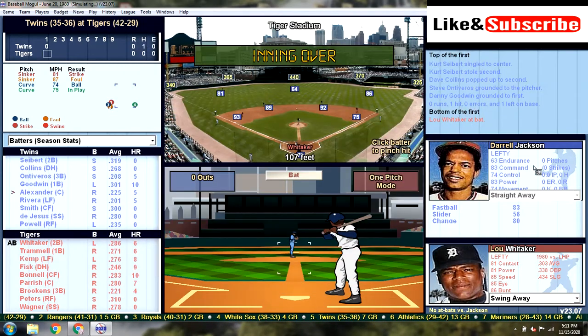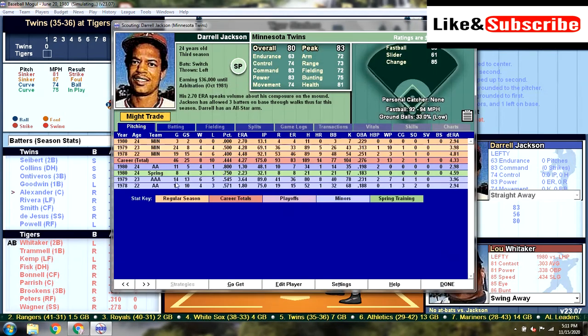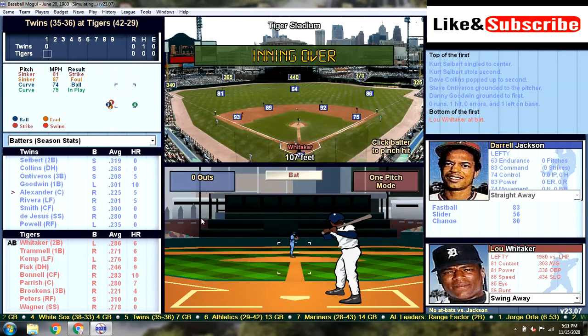And pitching for Minnesota is Darrell Jackson. And as I mentioned, he's making his second start of the season today. He's got a 2.70 ERA overall, and he does have one save. So I guess that's something, right? So here we go. Lou Whitaker leading off.